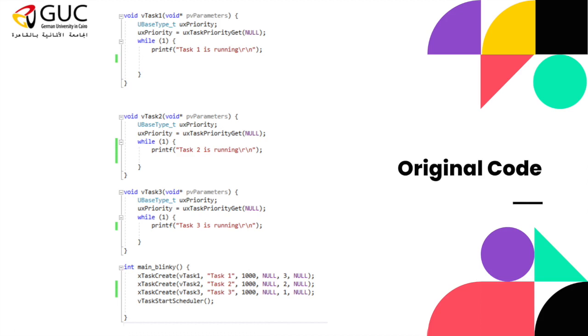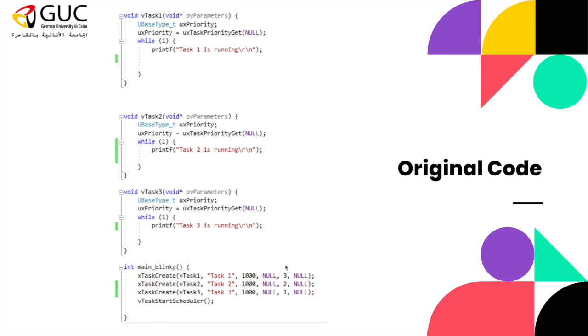Then we have here their parameters set to NULL, so they are not taking any input parameters. They are like void functions. However, you need to actually in the signature say void asterisk pvParameters. It is in the definition of the function. However, it may actually take NULL as a parameter, or it may take no parameters at all. But you need to specify it when you are creating the function that will later on be a task.